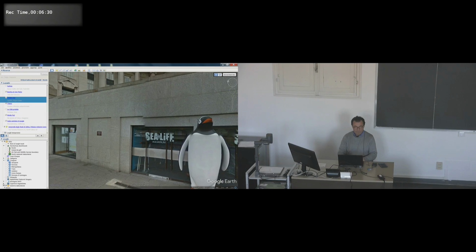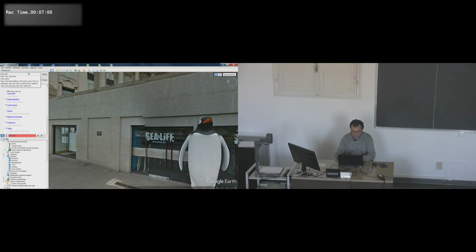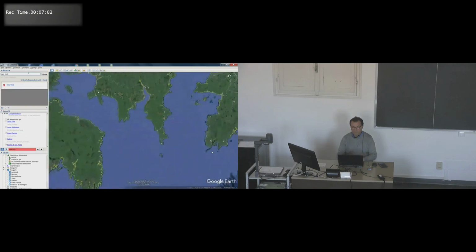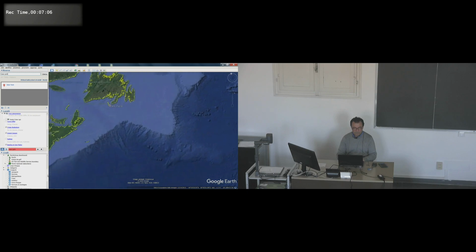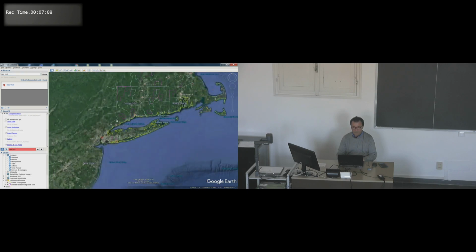Let's see. For example, in the US, you have the postal code borders, school district borders. So if we go to New York, okay, stop here.